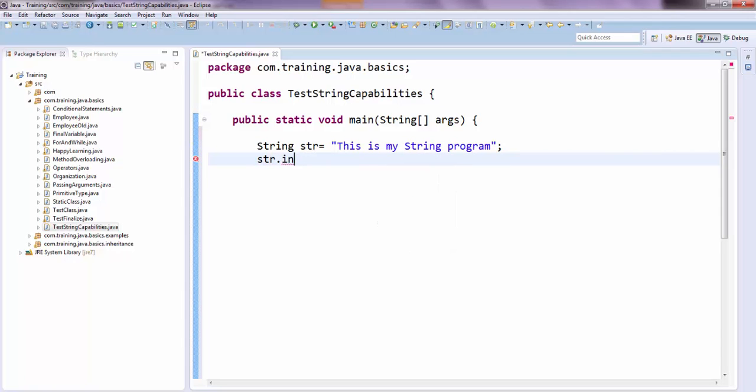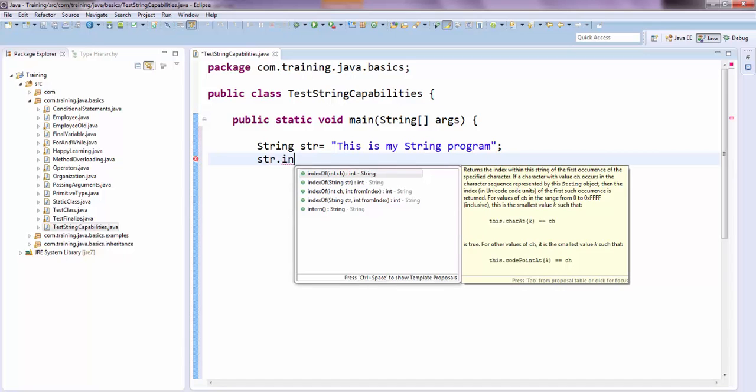String dot indexOf is the method which will give you the position of any character or string that you are looking for. It has a lot of overloaded methods.